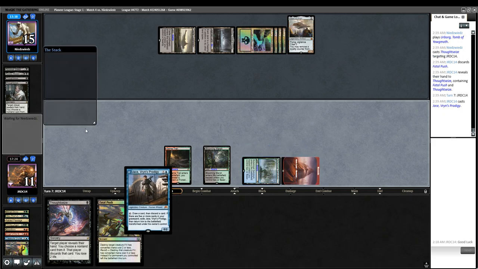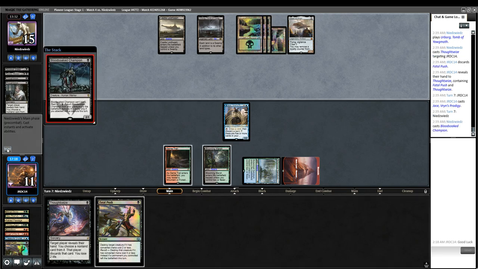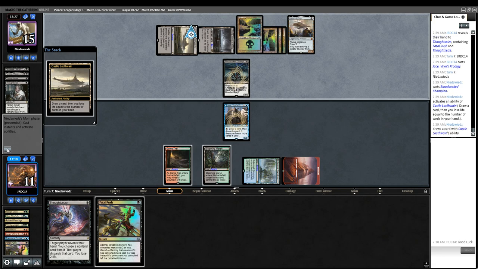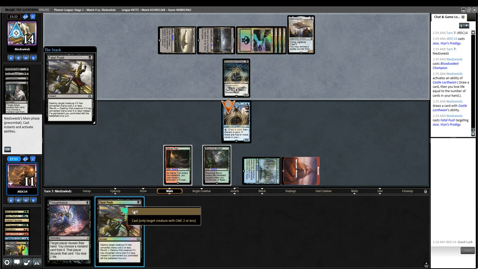Alright, that's a great one. I could not think of a better card to draw right there. Bloodsoak Champion, I like it. Draw a card. Please don't be a Fatal Push. Fucking gotta be kidding me.